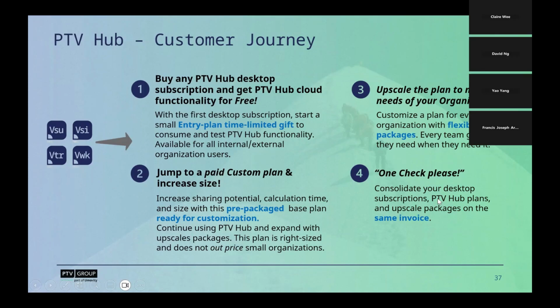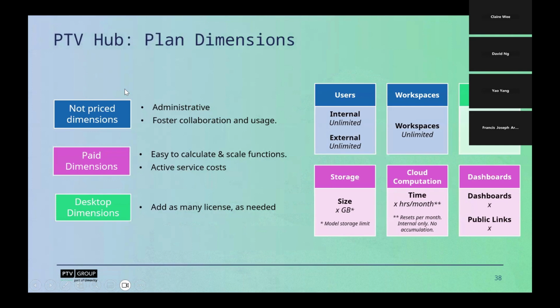So it's very easy. And maybe you're interested in the Hub dimensions. The Hub dimension is normally differentiated by the number of users, workspaces, licenses, storage, cloud computation, and number of dashboards. In terms of users, it's an unlimited number of users. The number of workspaces and licenses are also unlimited.